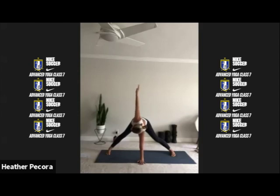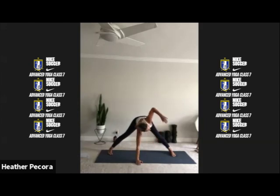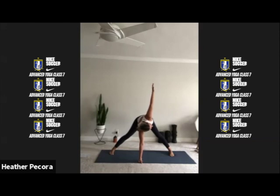Exhale, replace those hands, switch them out. Exhale, twist open. If you want to come onto the knuckles, you can. Whatever feels good. Yoga is a practice, it's not a perfect. So just do the best you can. If you're feeling pain, gently release a little bit. You don't have to go that deep.